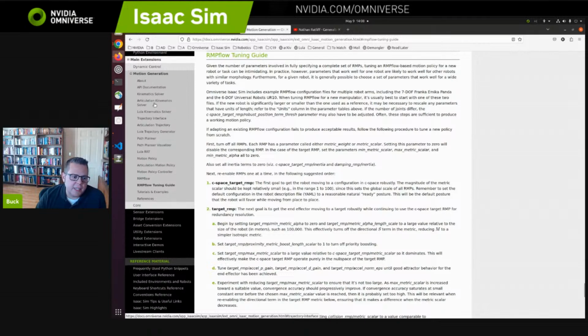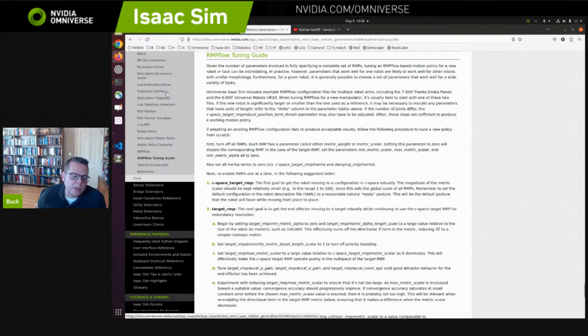Hopefully the font size isn't too small, but I'll read down the left side. There are solvers for kinematics and inverse kinematics. There's a trajectory interface, which was added in the most recent release. This is actually pretty powerful.